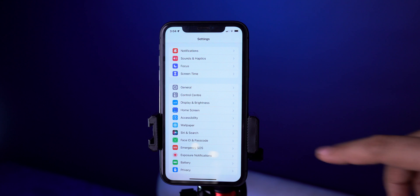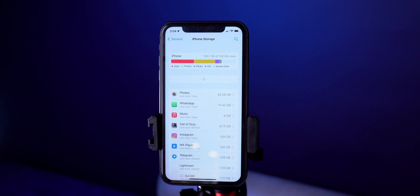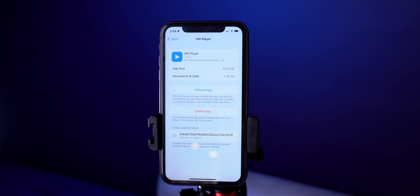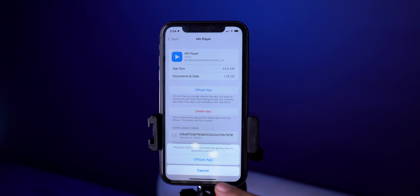After software updates, app updates, Background App Refresh, and Location Services, it's time to look at storage on your iPhone. More files require more reading time and more battery consumption, which slows down your iPhone. In Settings, head over to General and review individual applications that require more space. If an app is not needed, delete the data or offload the application to free up space on your iPhone.